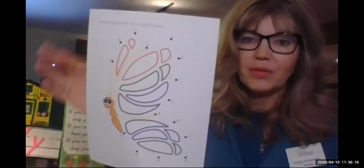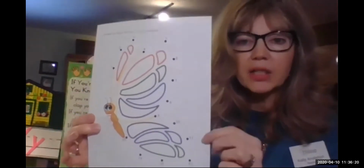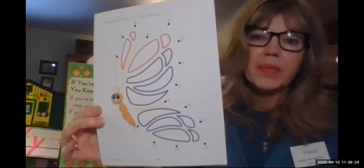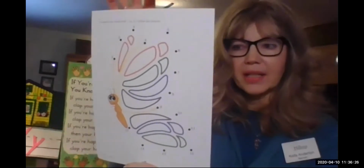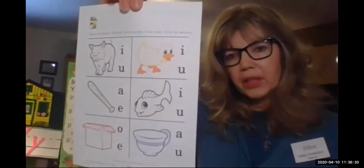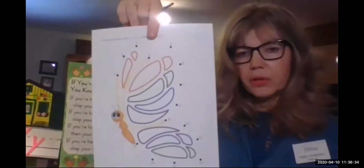And I have an idea of what this is going to be when it's finished. Then you could use crayons or markers to color that in, and it would look beautiful. Something that we see a lot of in the springtime. So you can work on that whenever you have a chance, and that'll help you with your reading and your phonics and your number order.